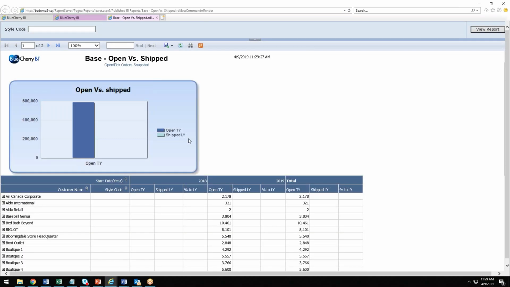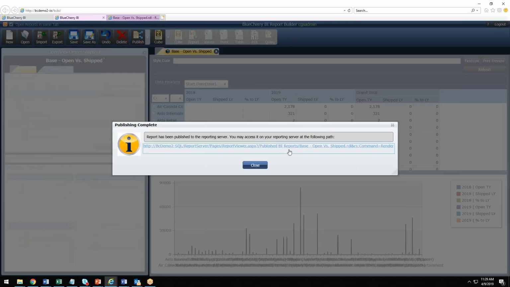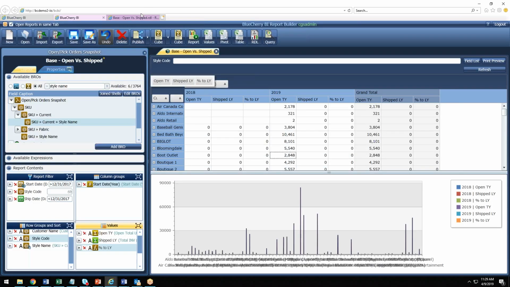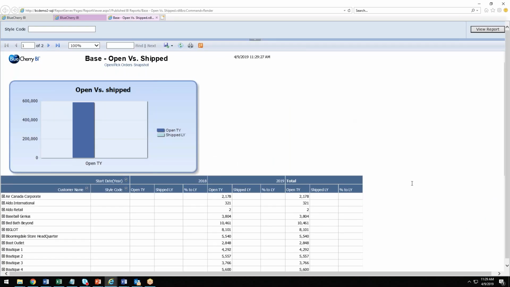So we were talking yesterday about push and pull methods of reporting. This is a pull method where we're giving you a URL, and they can go to this URL whenever they want and pull the latest data. Typically, what we do with this URL is we save it into the command center of Blue Cherry so that the user has access to it whenever they need to, and it gives you as administrators of the system the ability to restrict which groups can and cannot see a certain report through the Blue Cherry security settings. Any questions on that?